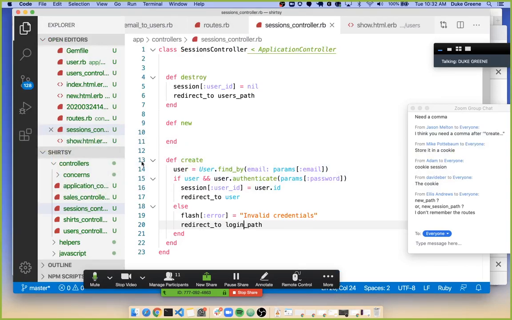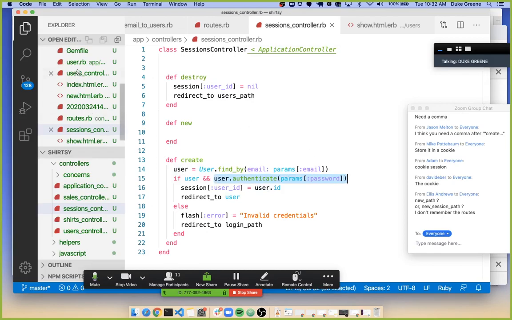So this is really the whole authentication flow, that instead of creating users, we're creating sessions when we do logins and logouts. Logging out is about destroying the session user ID. Logging in is about figuring out whether you can create it or not. To figure out if you can, first you have to make sure that there's a user present in the database with the given piece of identifying information, and then test that user using bcrypt's built-in authenticate method with params password.